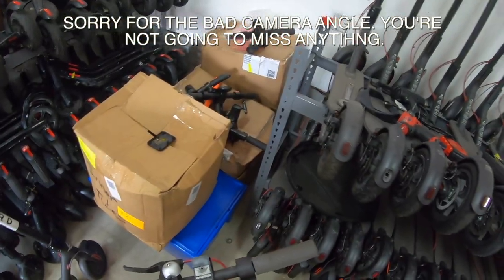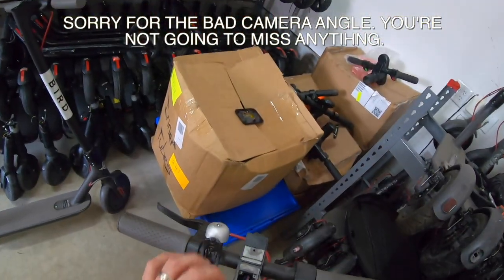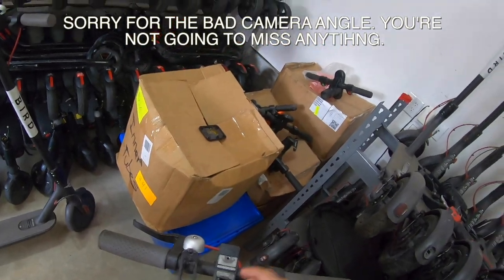You get that in place. Use those first three screws that I pointed out. These here, 1, 2, 3. You're going to use those and it'll secure the board in place. Then put the cover on top there.